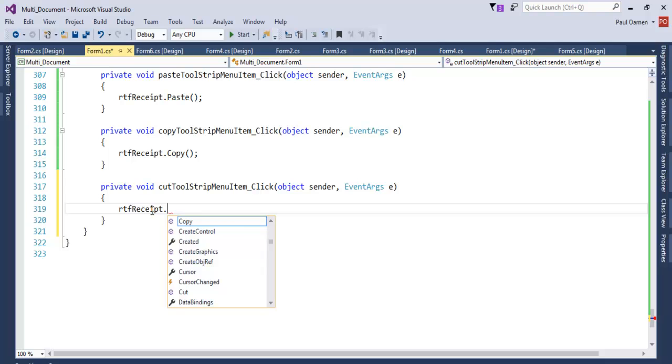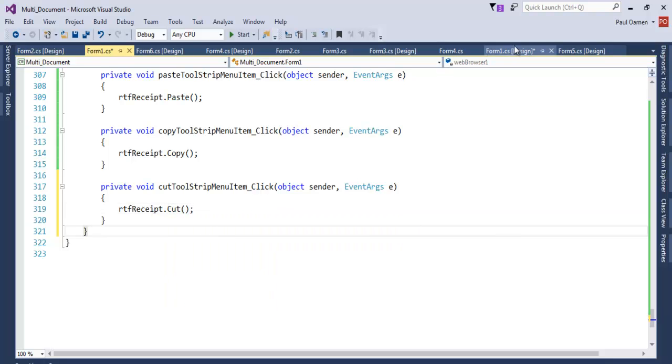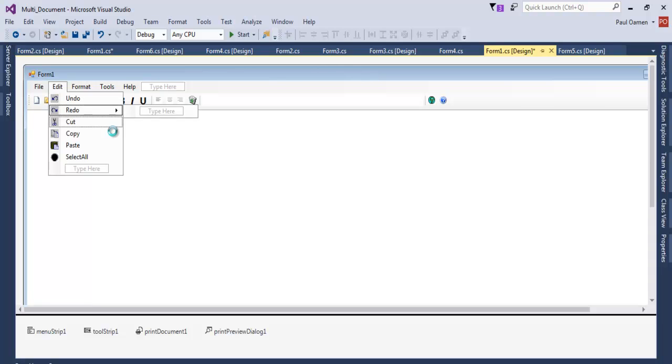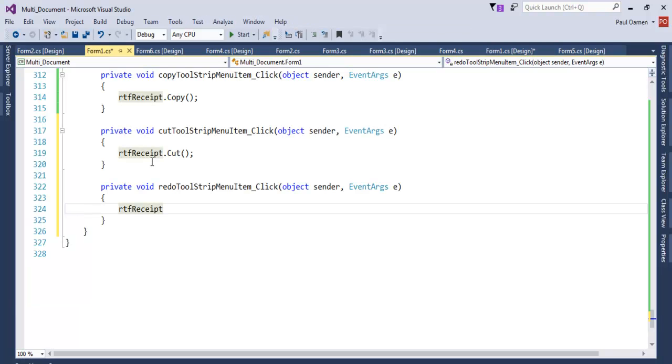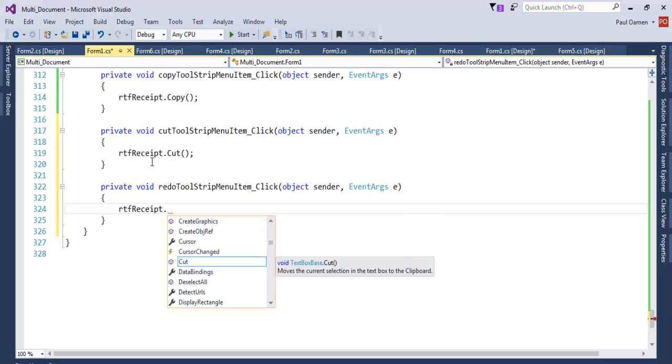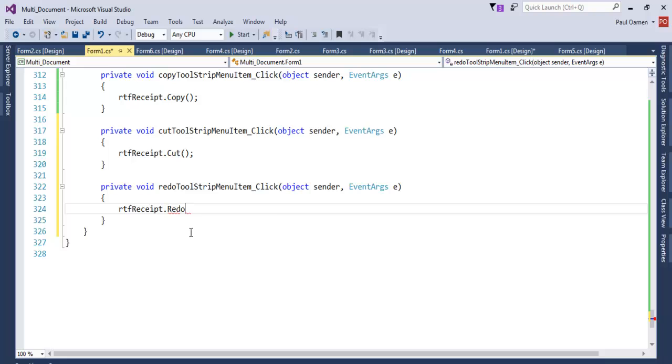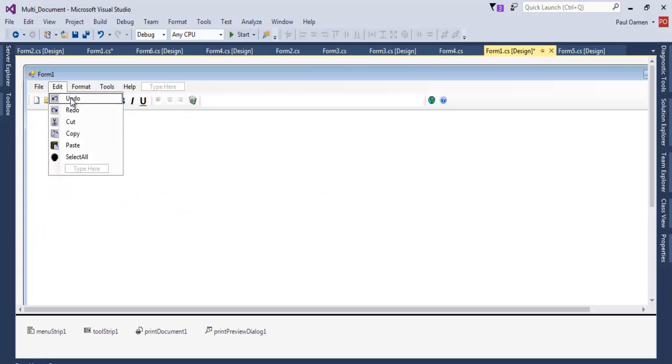Paste that. Dot cut. Parentheses. Now we need dots redo. Okay, dot undo.